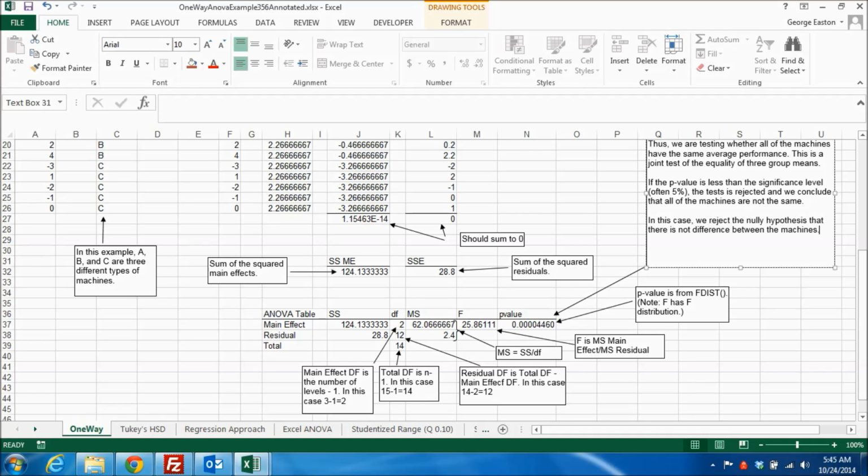So this completes my discussion of one-way analysis of variance. And in a subsequent video, I'm going to show you how to do the calculations in two-way analysis of variance in a similar fashion, again with the objective of creating for you a reasonable level of understanding of what two-way analysis of variance is and what it means.